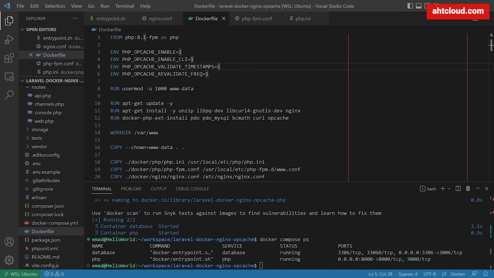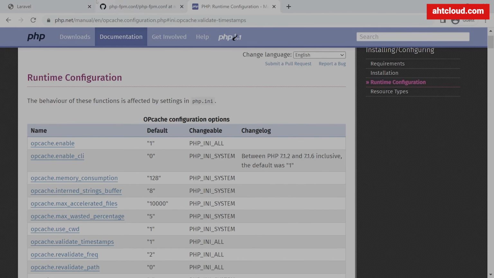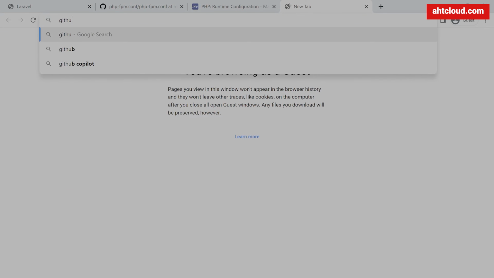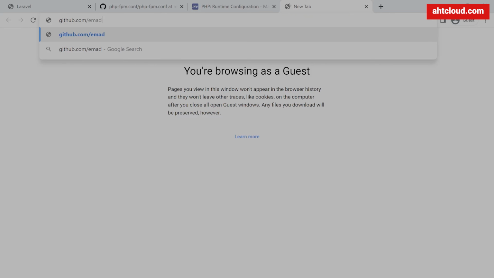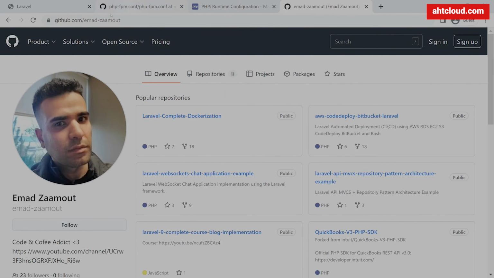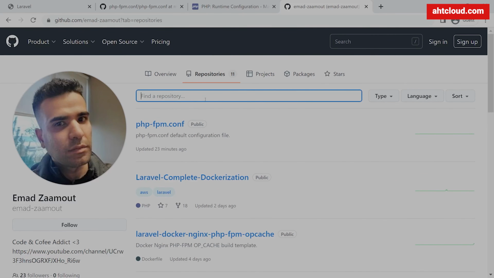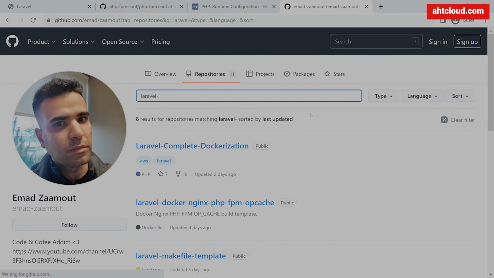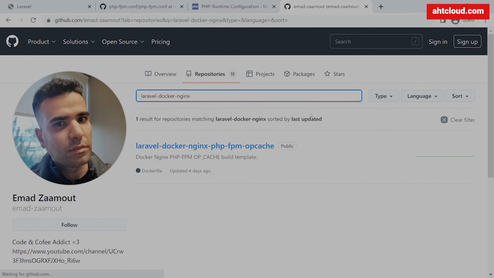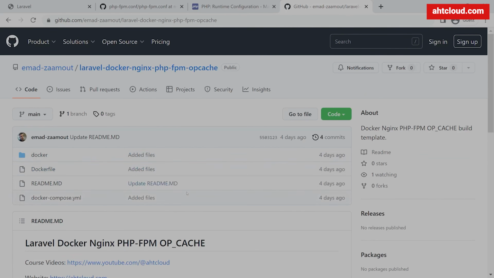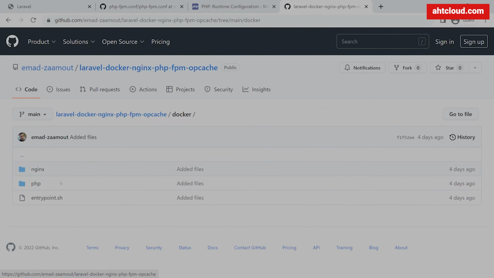Now just a side note, for all your future projects, if you go to my GitHub account, that's github.com/emad-zamout, Zamout, that's the last name. And here, if you go to repositories, I want you to search for Laravel-Docker-Nginx-PHP, or this one right here. I created this GitHub repository. It has all the code that we just did in here.